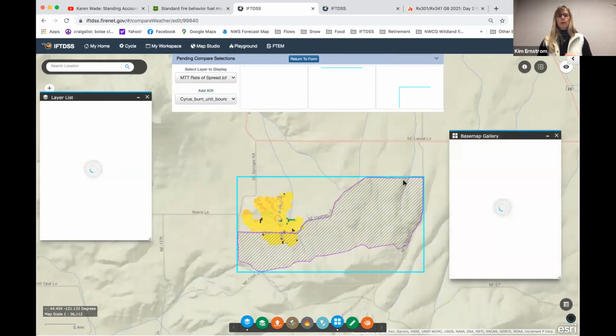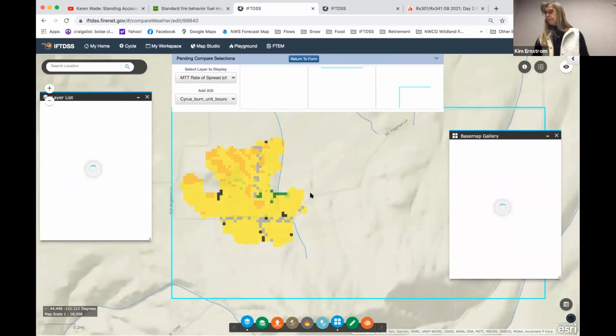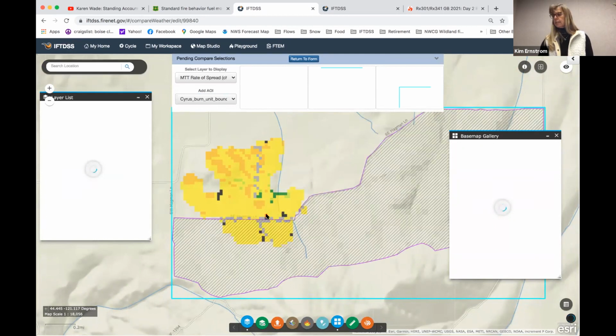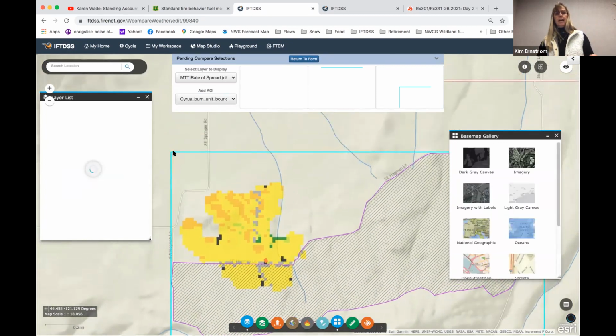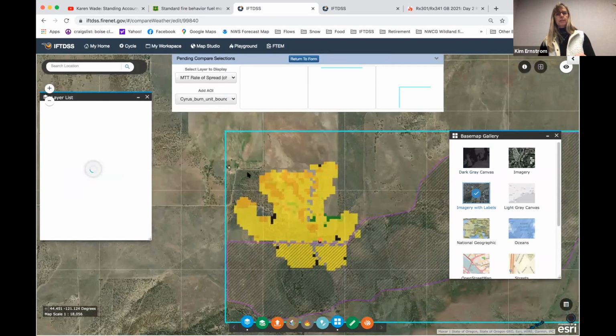While this is drawing, let me zoom in just one more click here. You can see that shapefile I gave you, the spotfire.zip, is going to be a little teeny tiny polygon right there, that orange square that just popped up. That's our spot fire. That's that area of the burn unit where it has that continuous set of shrub. The thing that really is the kicker is that there's a house right up here in the corner. We have a value. It's going to show up once this imagery turns on. There it is. There's our house right there on the map.